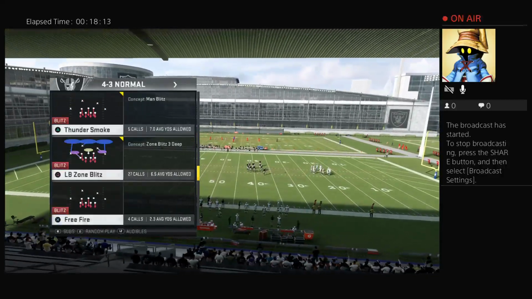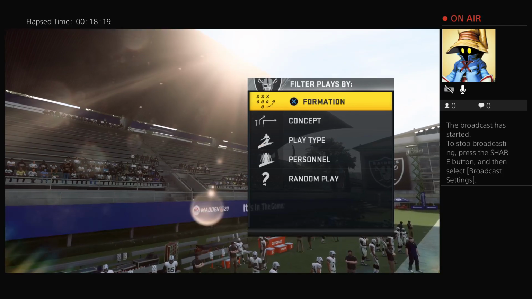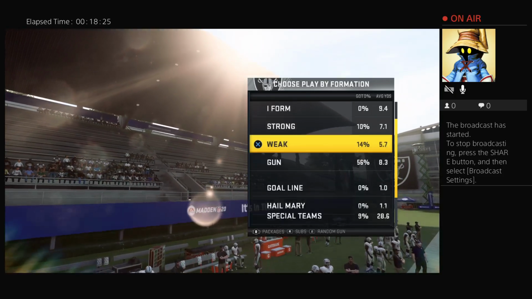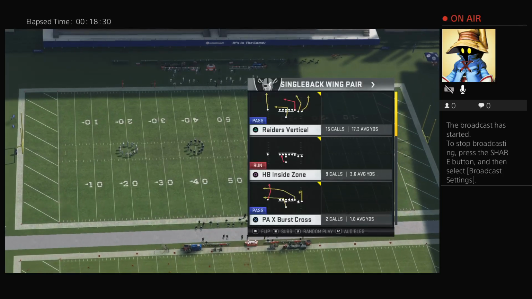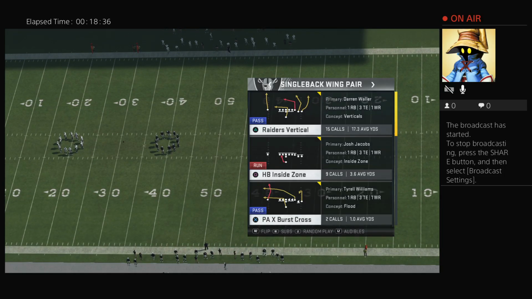It's actually a few. It really depends on personnel. Like the linebacker zone blitz, it's the same one, but it's just got better angles. Trying to see what people like to pass out of. I know they work on like 3 tight end sets. Let me see. Let's just pick one of these plays.